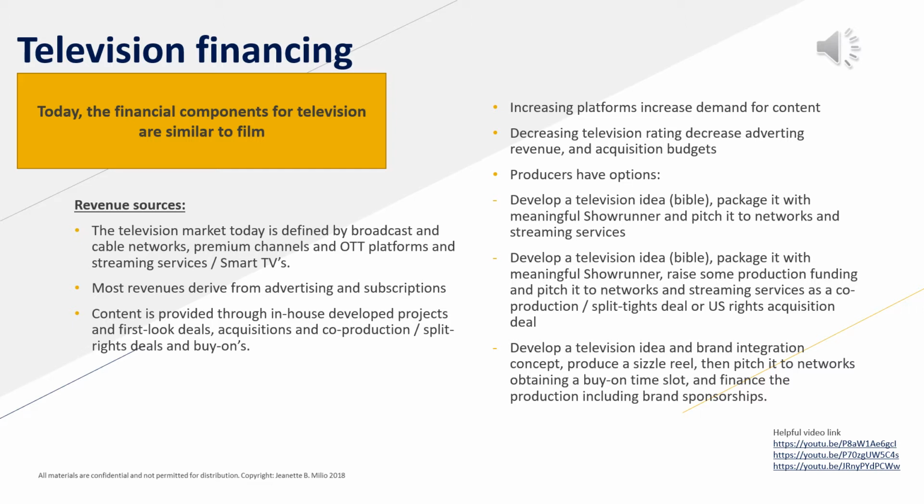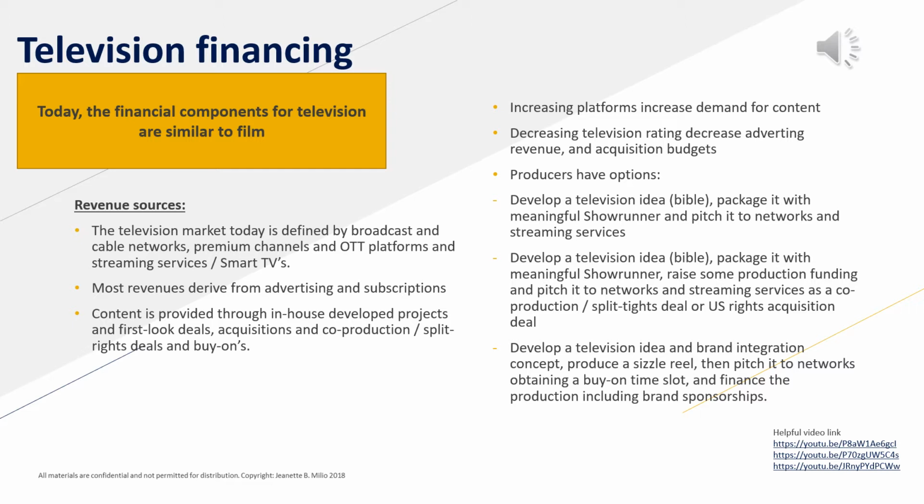The producer has also the option to go to a television network and say, I have this amazing idea for a TV show, here's my Bible, and I also have half the money because I'm shooting this TV show in a subsidized region, like for example Europe. So I don't really need you to pay for the full budget. I only need you to pay for half the budget. In that case, a co-production deal can be structured, which is also potentially a split rights deal in which the network station would hold domestic rights and the producer can hold international rights, for example.